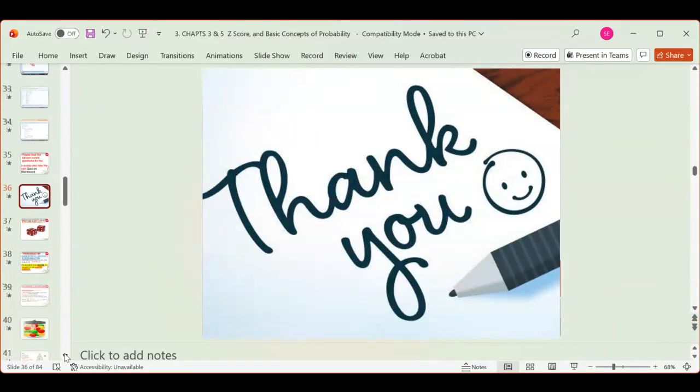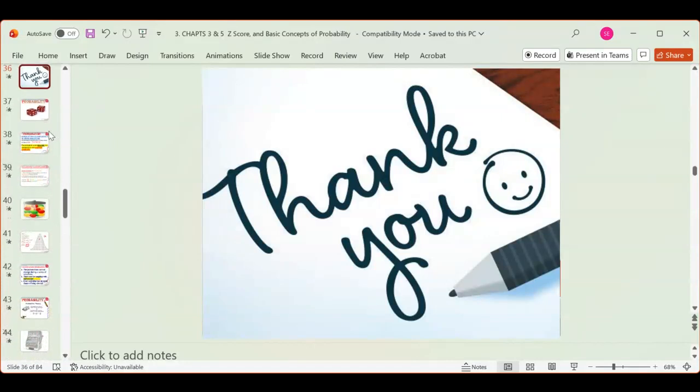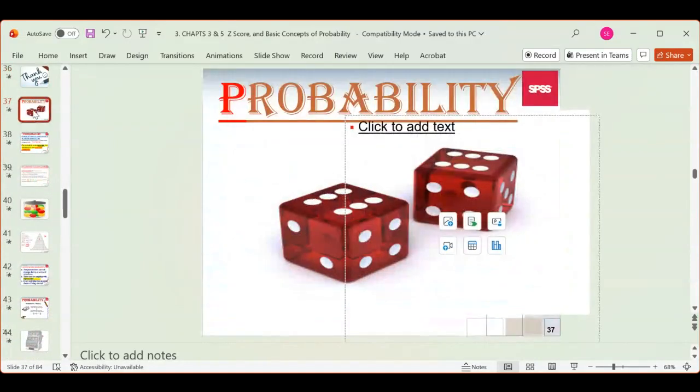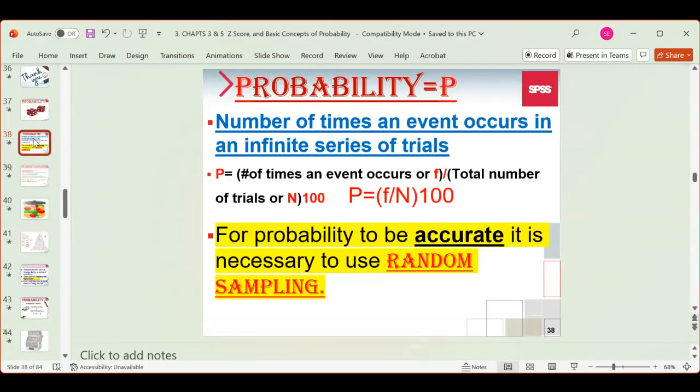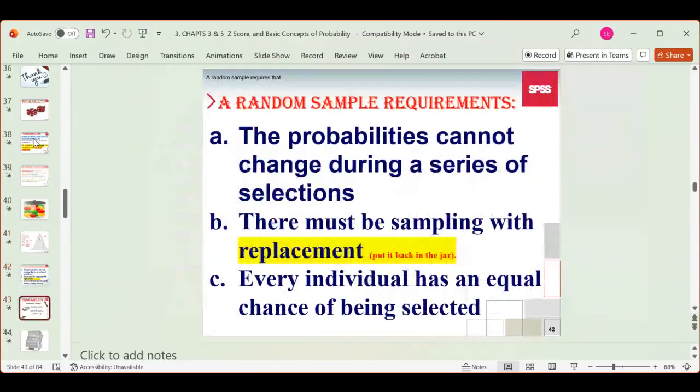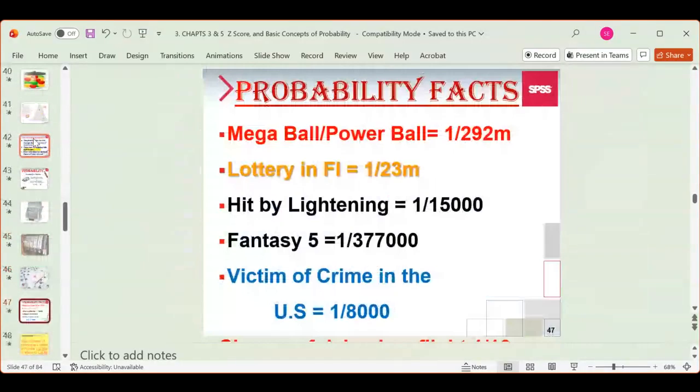Next time, we're going to talk about probability, which is a continuation of the z-score. We will talk about the different z-score, the one we talked about and the one for the sample. The first part here is a really fun part, and you can read it on your own. We're not going to spend too much time. It's some real data, real facts about probability. We're going to go over that.